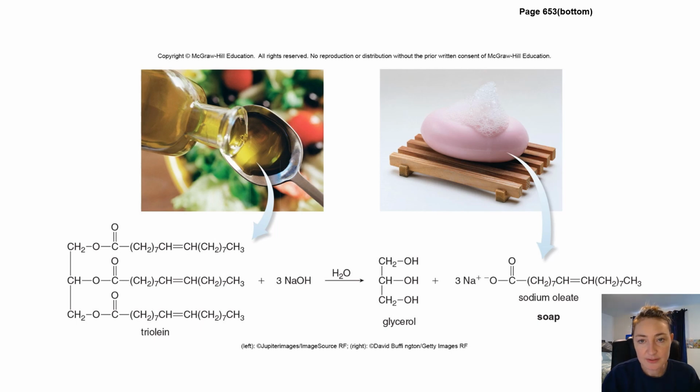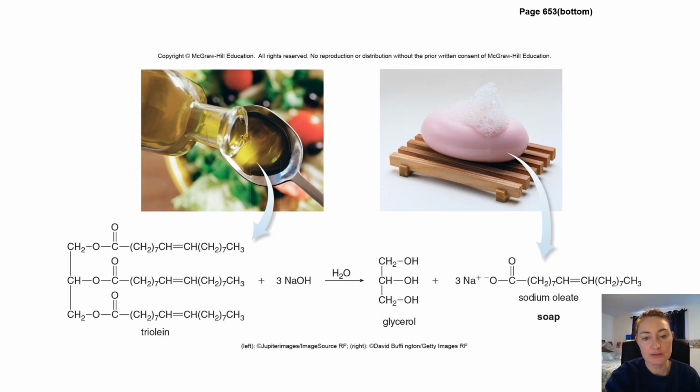All right, so as we talked about in our saponification reaction podcast, we talked about how to make soap. And you are going to start with a triacylglycerol. This is trialene, which doesn't matter what triacylglycerol you start with. You can start with vegetable oil, you can start with lard. You can start with anything. You can start with plant fats. You can start with animal fats.